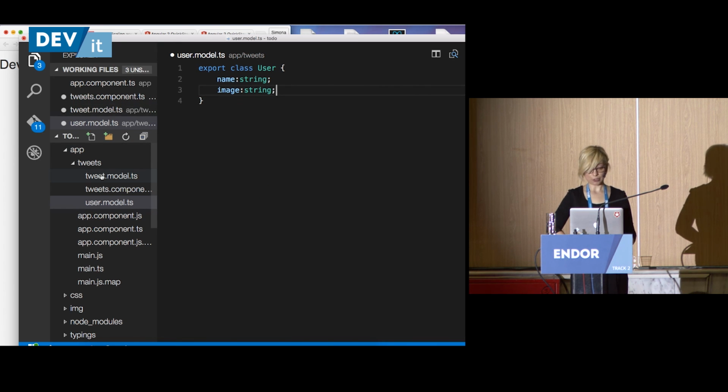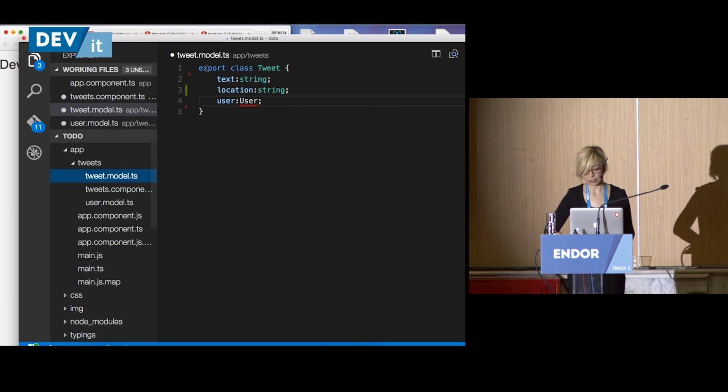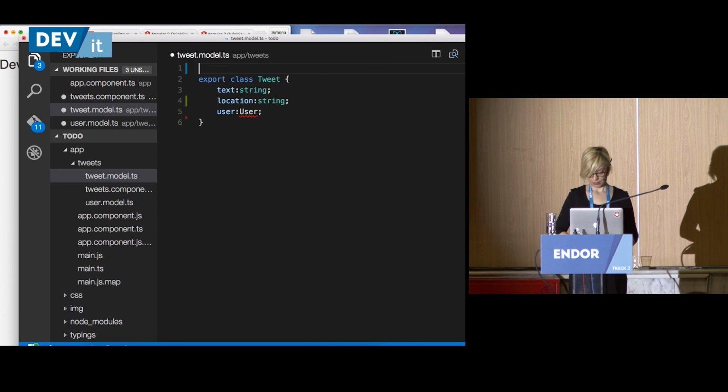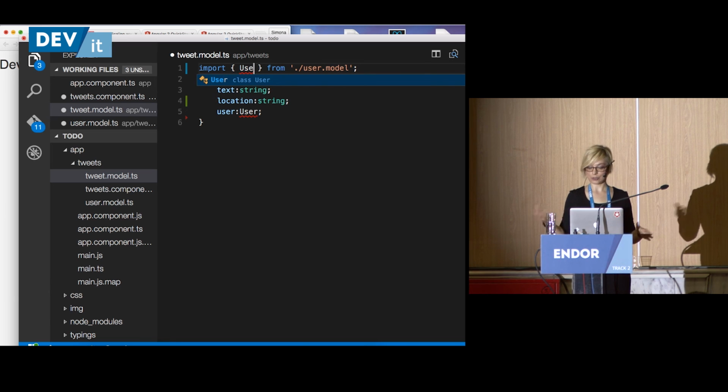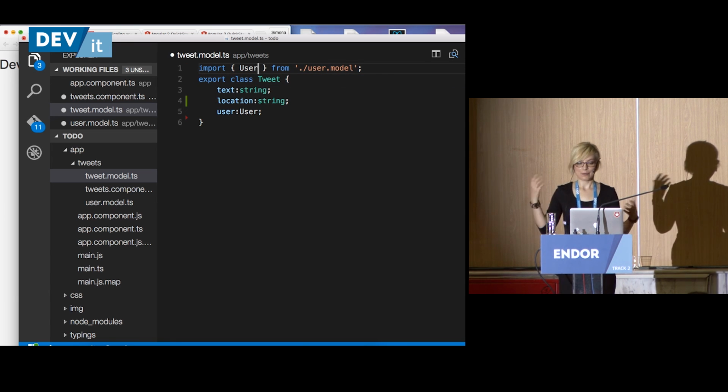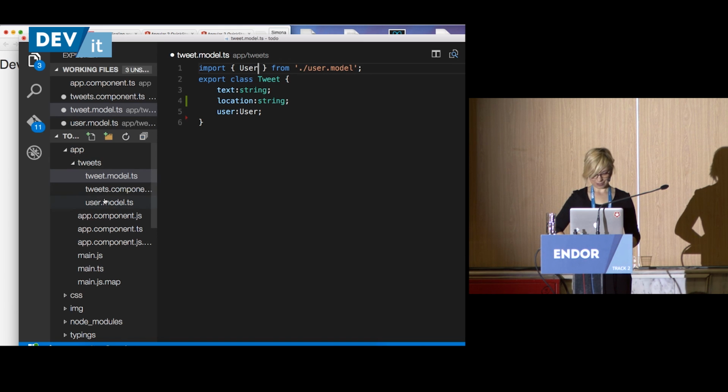Okay, and then we go back to our tweet model and we want to tell our class where user comes from. So we are going to import our user class from our user model. We have autocompletion telling us that our user model module has a class user. We're going to import it, and then magic, everything works.